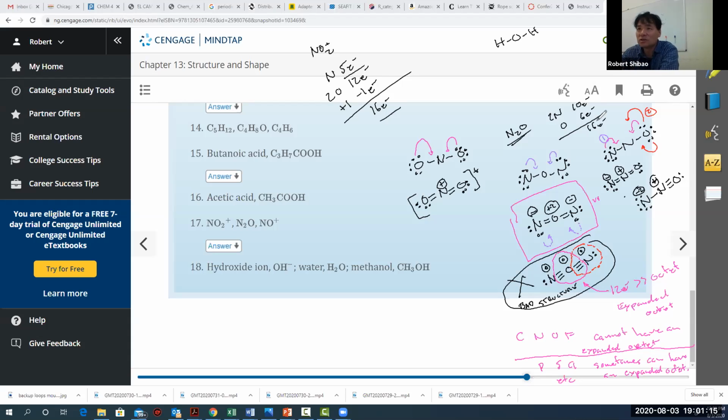Okay, this oxygen contributed 6 to the pool of electrons, but it got back 1, 2, 3, 4, 5. So it ends up with a plus. So which structure out of these 3 is the best so far? Is it this one, or this one, or this one? Which one do you think? This one? Well, actually, so far it looks like this one.